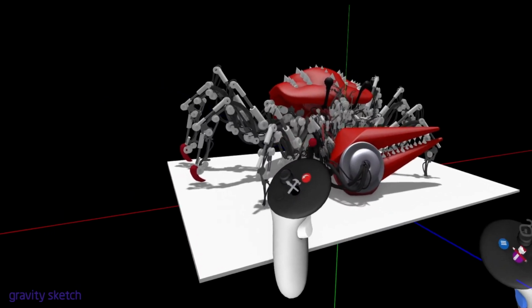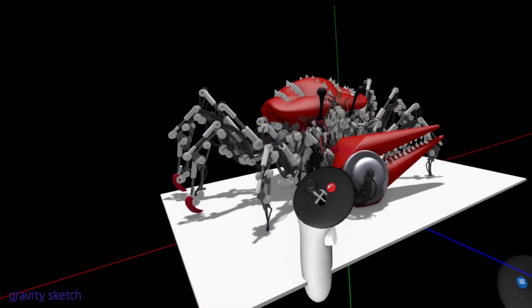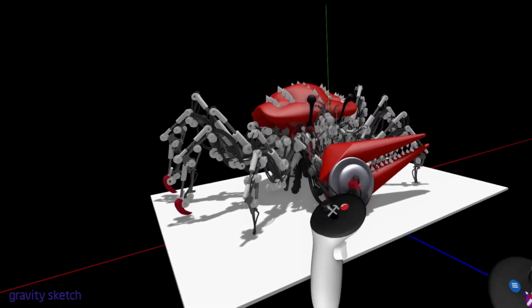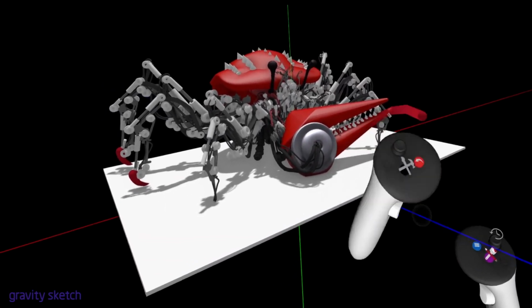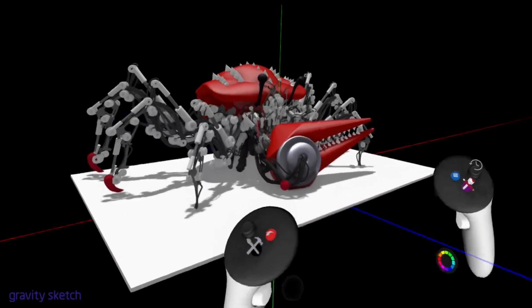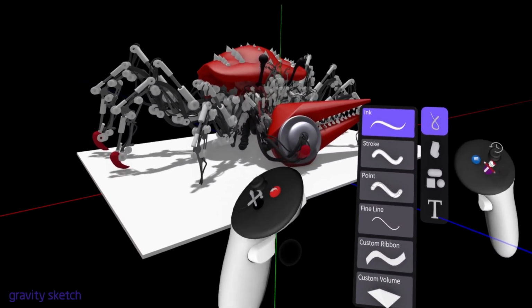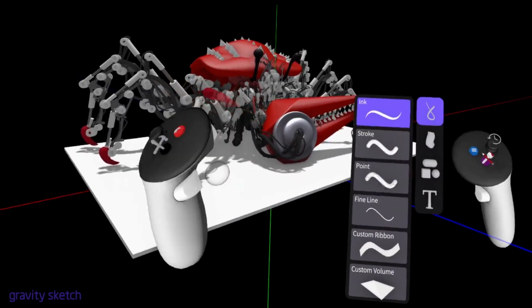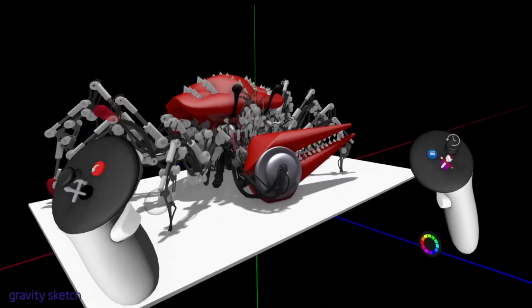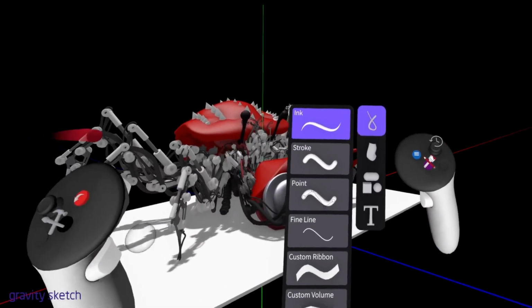So say you want to just make one, there's no symmetry or anything like that, you basically just make one wheel shaped thing in this direction here. So first of all, let's call the tool. We go up into our non-dominant hand, whether it's left or right handed is up to you. I'm left handed, so it's my right hand.